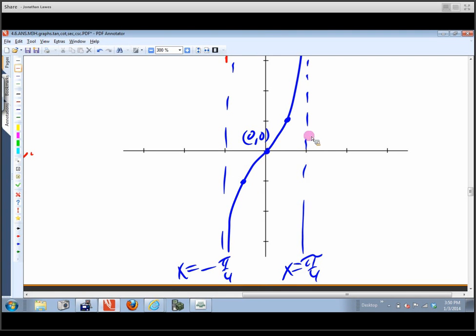Well, if this is pi fourths, remember what the relationship is. Remember that whole idea where we talked about beginning, middle, end, and quarters? Begins here, ends here, middle is here, and here are the quarters. So this is halfway in between these two points right here. Half of pi fourths is pi eighths comma 1. And that tells us what this one would be, negative pi eighths comma negative 1. And then I can just draw an asymptote here. It said draw 2 cycles.